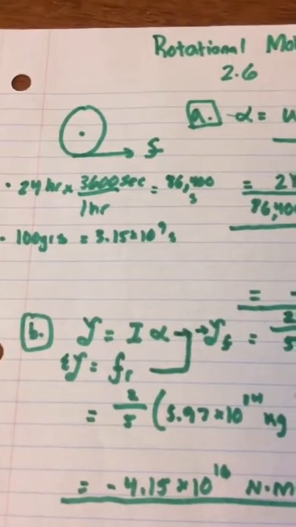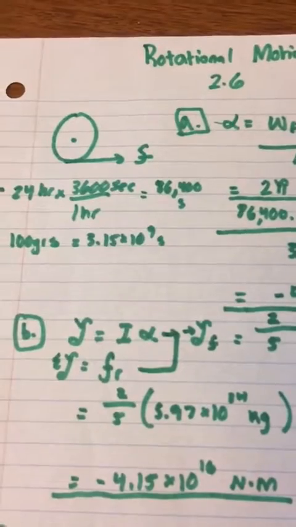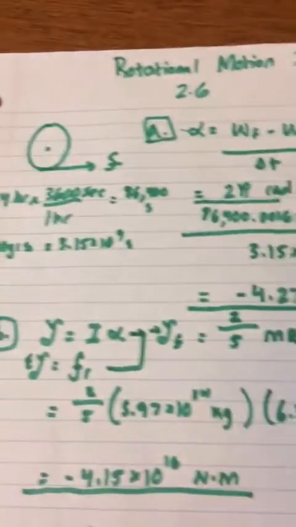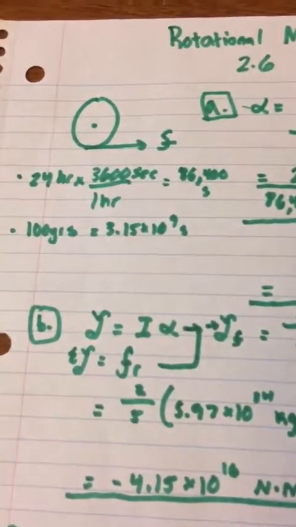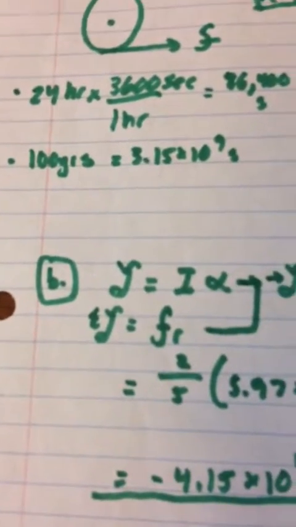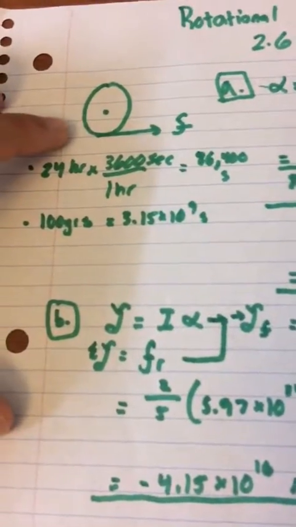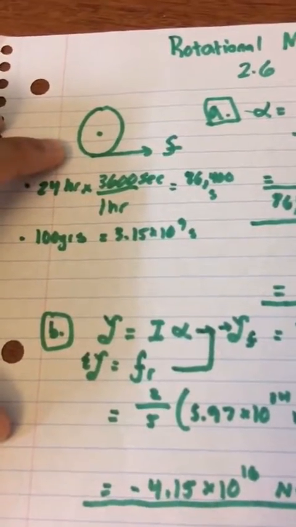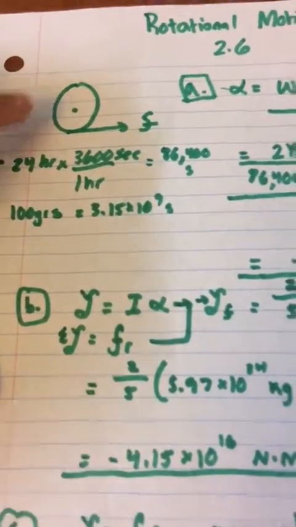Now we jump to part B, where we're required to find the torque that the tides exert on the Earth. So we can easily plug in our angular acceleration. We want to use this formula, which is the net torque is equal to moment of inertia times angular acceleration. Just really quick to make sure that we're on the same page, like I already showed up here, the only force that's going to be affecting torque is the frictional force, which means that the net torque is just going to be the frictional force times the radius from the center.